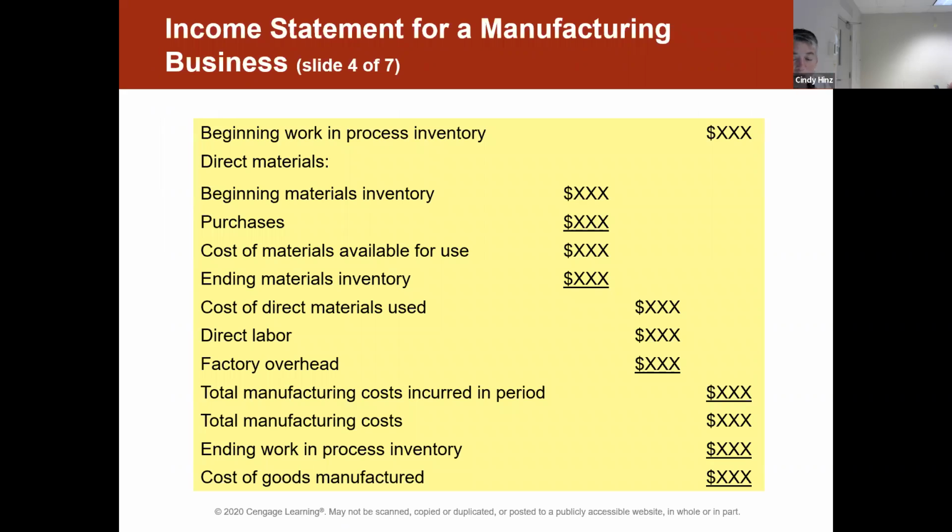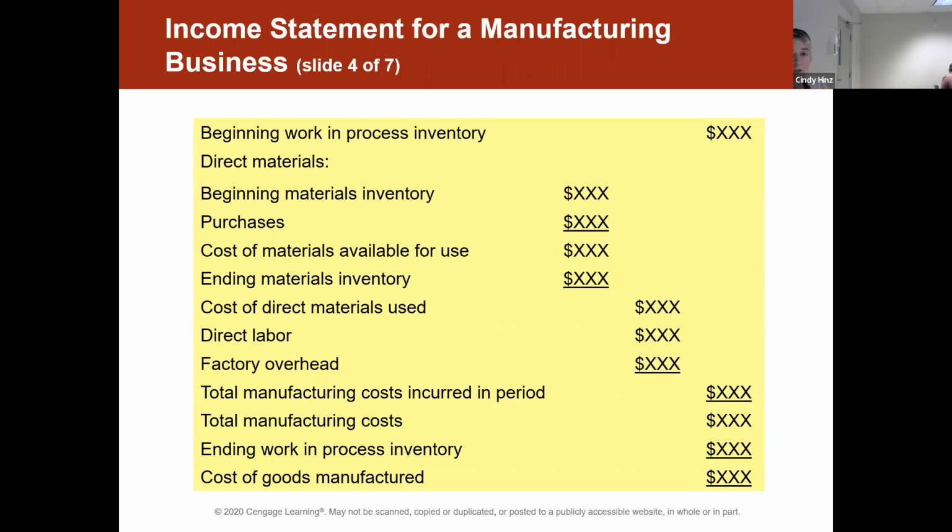I told you last class that this format that we see here for the cost of goods manufactured is what we are going to follow. This is posted in the chapter folder as well. If you look at the reference materials in Brightspace, you will see a snip of this so that you can follow along with that format when you're working on the homework problem for this chapter, or maybe on the exam.